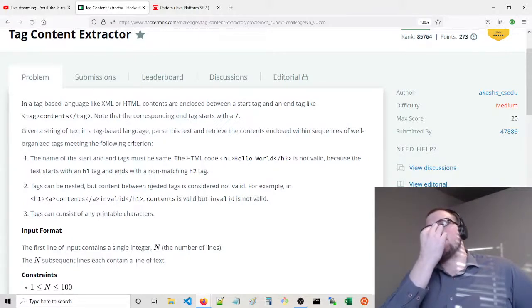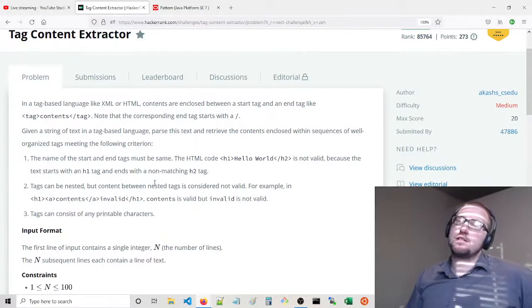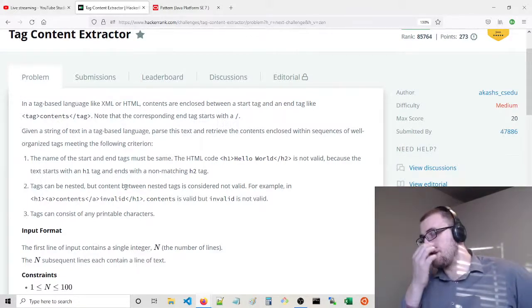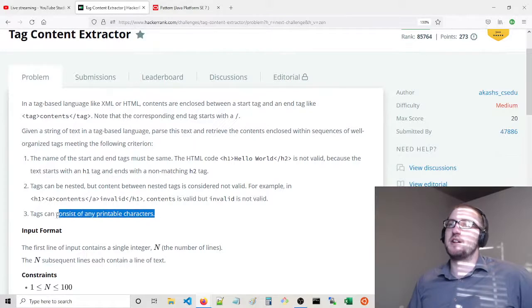Like the tag names could begin with... It says tags consist of any printable characters though, which means you could actually have multiple sort of tags within the tag, if that makes sense. So the tag itself could be the greater than and less than and then greater than symbol. I mean, yeah, then it just looks really funky, really strange. But I guess you could do that. If this is actually the rule for the tags, it could be anything.